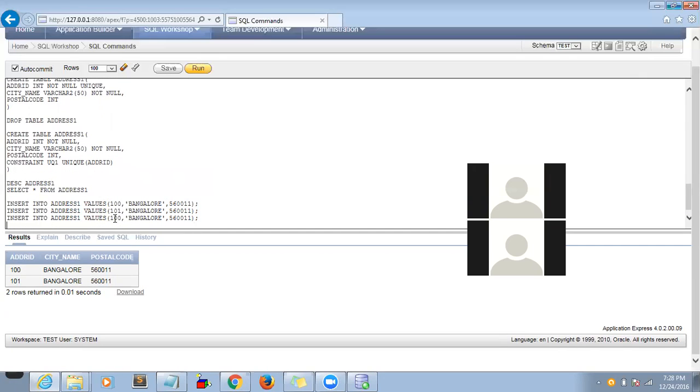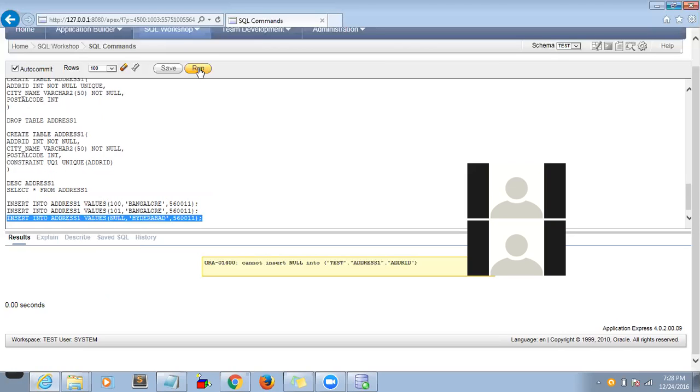I told you, right? This unique key will take a null value. So now I don't want to give a value; for the unique key I'm giving the value as null. Because this is not a primary key, it should take null value.